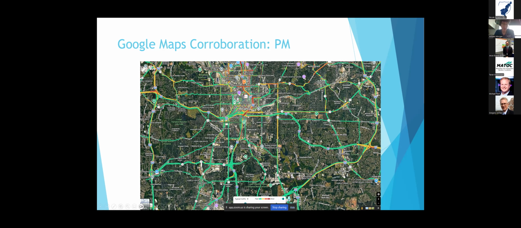But the queue in the PM, it used to be solid red behind I-20 all the way until the Lakewood interchange here. And kind of like in the morning, you'd see that diversion ramp would see congestion. Now that diversion ramp is green. The queue is halfway to University, and there's patches of yellow all the way up until University and between University and I-20, which is really, I guess, much better than I had expected before I had made those changes.